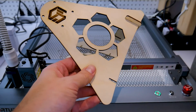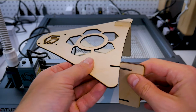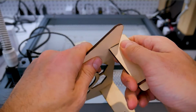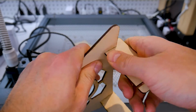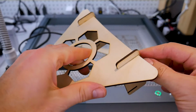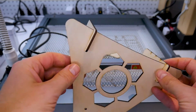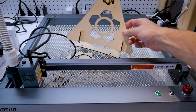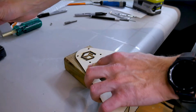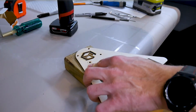Best of all, my clearance tests seemed to have worked, and all the adjustments that I made to the dimensions on the files turned out perfect. The parts fit together really snug, and they are not going to wiggle loose, but they're not too tight that I would damage the parts putting them together. It's pretty satisfying getting the dimensions just right like this, because then you don't have to resort to using any wood glue or fasteners. And with all the laser cut parts complete, I could perform the rest of the assembly with the 3D printed parts.